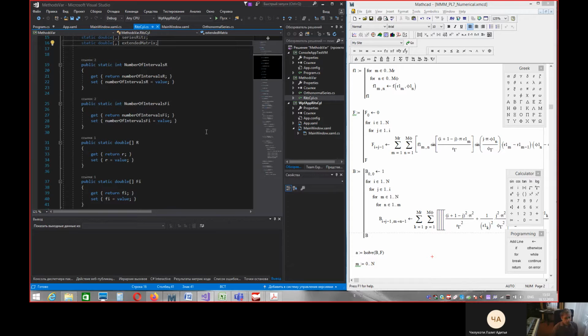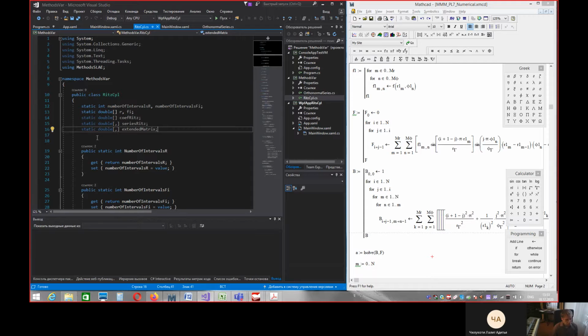And a good style of programming is to use private fields. Here are implicitly private fields because we have missed the private word explicitly.